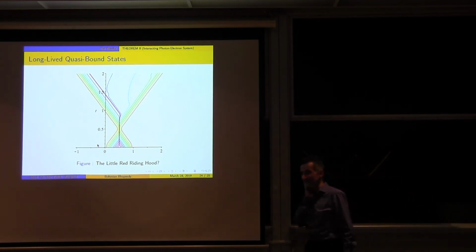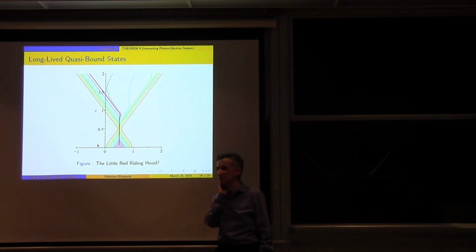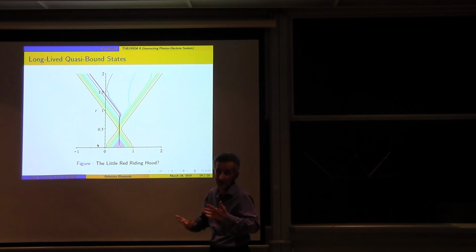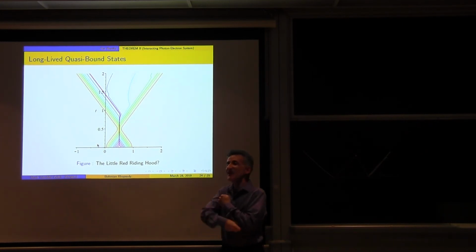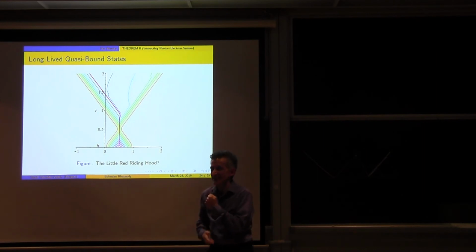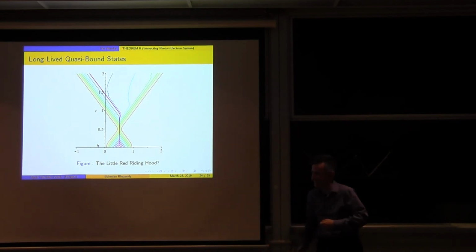When I explained to Roderich Tumulka this theory that we had, he came up with this analogy. He said, the fable of little Red Riding Hood going with her basket in the forest had cookies in the basket. Maybe the electron is like little Red Riding Hood, and he or she has a basket of photons. And once in a while, one of these photons gets shot off.